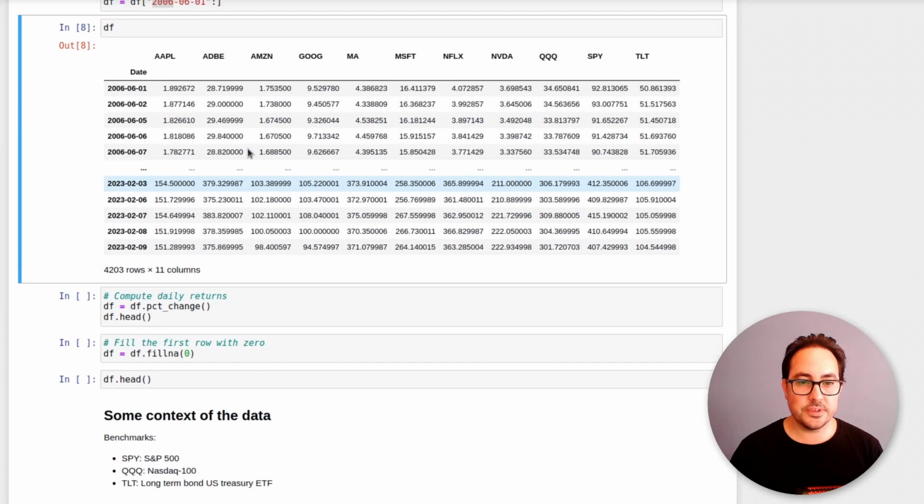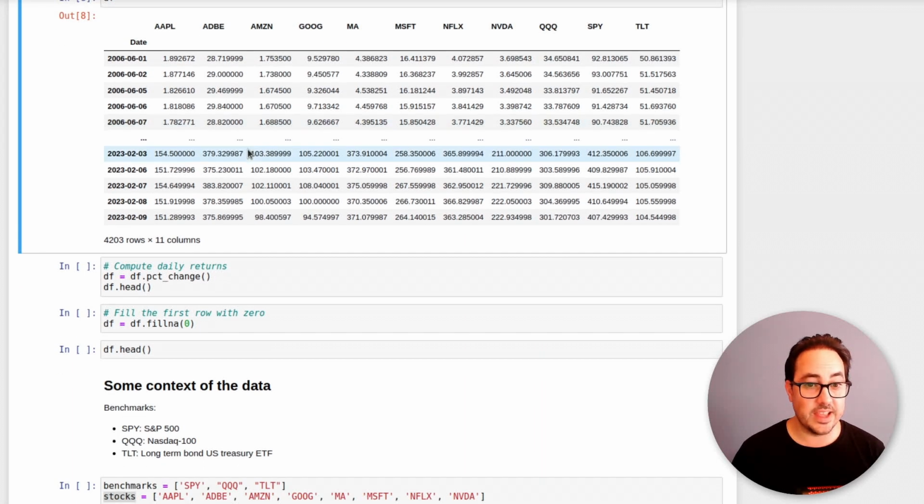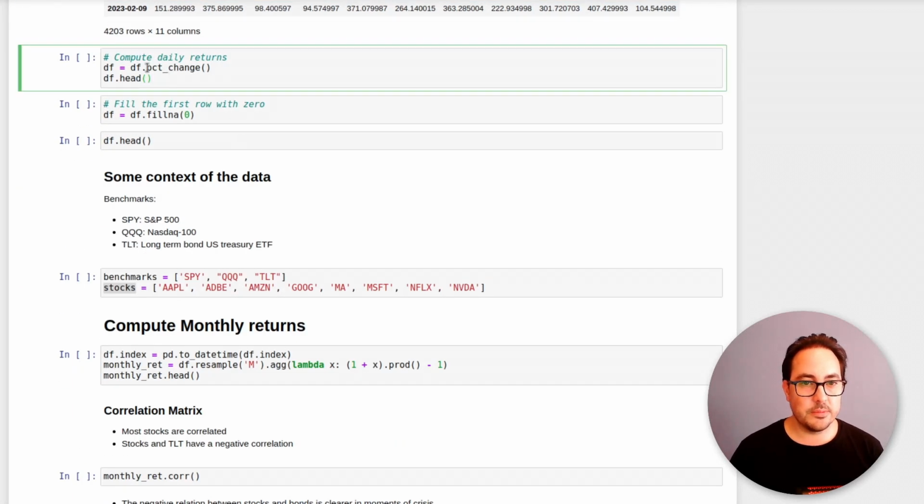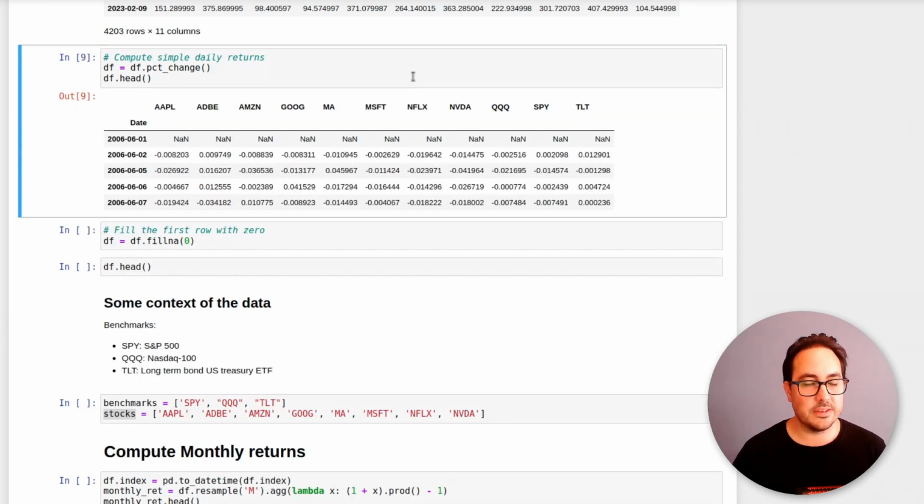Then the first thing we can do is compute the daily returns. Here I'm doing it the way I think is the most intuitive. These are actually simple daily returns. You can also compute them using the log of the current price divided by the previous price. Those are called log continuously compounded returns. It's a little bit different to work with that data. I think this one is simpler, but you can do it with both. It doesn't change that much.